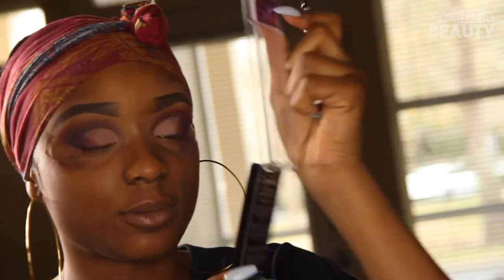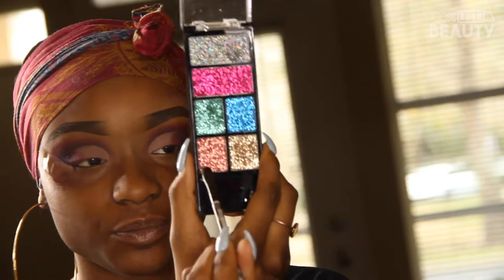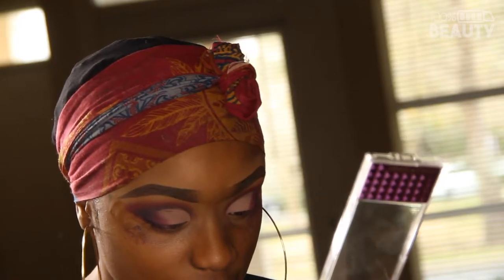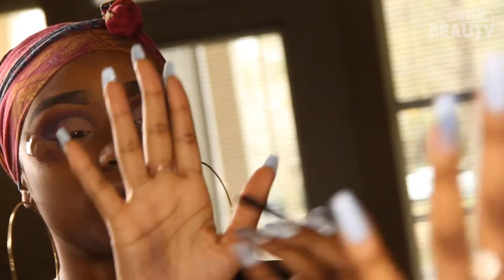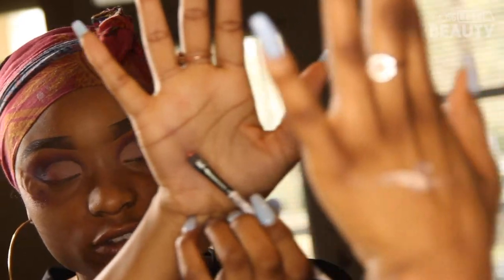I'm going to dip into this pink color down here. And with this product, guys, this is more like a gel-based glitter. I would say you guys don't need a whole lot at a time. Like, I really put very minimal. I'll show you guys and get a little closer to the camera. But as you see, I get a very minimal amount of glue.